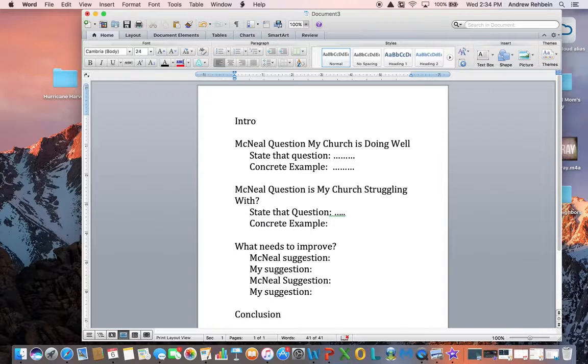Just remember, in these essays, the main point is to get as practical as possible. So yes, we understand the biblical concepts, we're understanding the textual concepts that we're reading, but the best way to demonstrate understanding is to show that you know how to apply them to where you're already leading or where you're already worshiping. So get as specific and practical as you can in these essays. That's one thing that I'm really looking for, and that's what's really important going forward so that you are applying these concepts in very practical ways to live out your ministry.